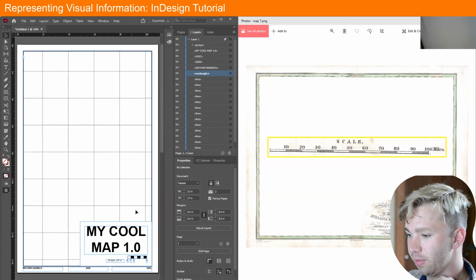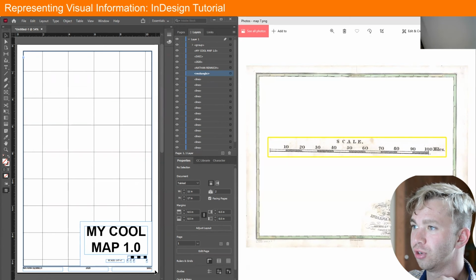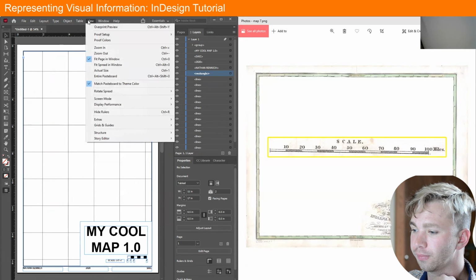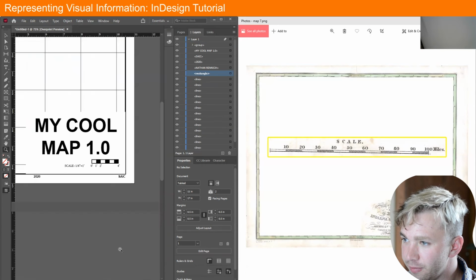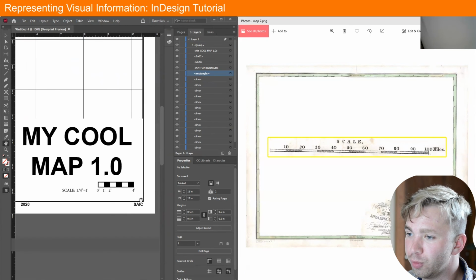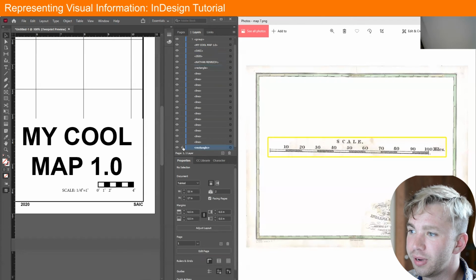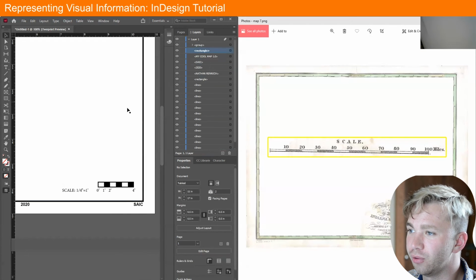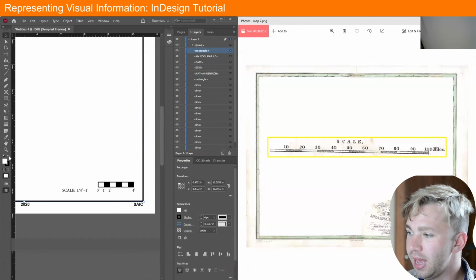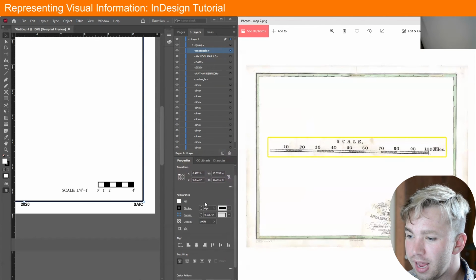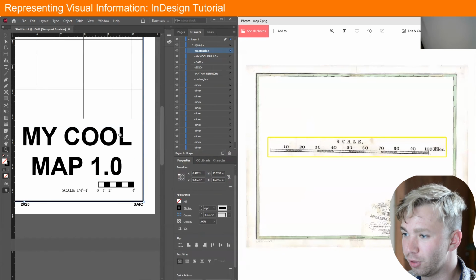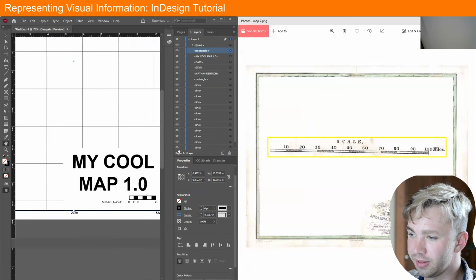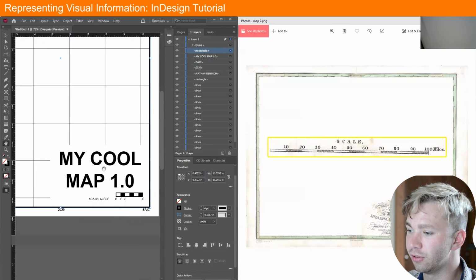And also you're probably noticing that there are blue border lines. To get rid of those, go to View, Overprint Preview, and this will get rid of those lines. You can see this white box is in front of my bold border, so I'm going to go to that rectangle, move it all the way to the top, and if you remember that rectangle is colored white, but we can select that rectangle and tell it that we do not want it to be colored by going to Properties, Fill, and then this little area that says None. So now our white box is behind the bold border and behind the title and the scale, but in front of the grid, so it's masking those off.